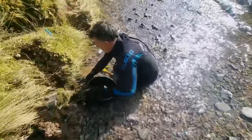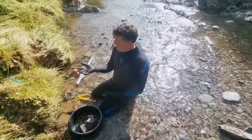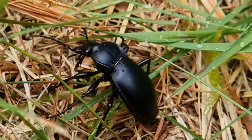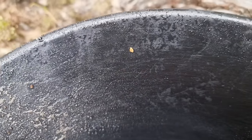Look who's done some claim jumping! Get out of my hole, boy! Although yesterday he'd argue that I was in his claim. We don't mind sharing our little holes — it takes ages to go across these. I was just getting some joy out of this bit here. I thought I'd sucked it up into the snuffer bottle and then I picked it up through the water and threw all the gold out — what a numpty! And I almost stepped on the pan coming to show you guys this lovely flake. It's right at the top there — should be down there. I stepped on the pan and it went upside down — luckily it stuck to the side. Phew!